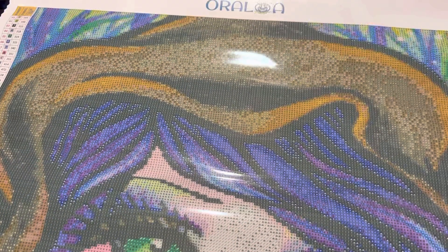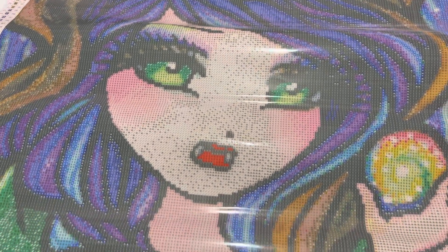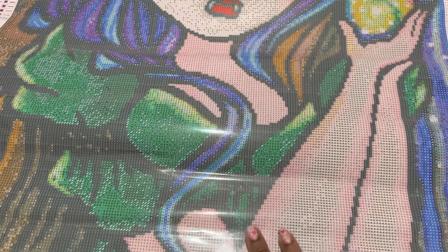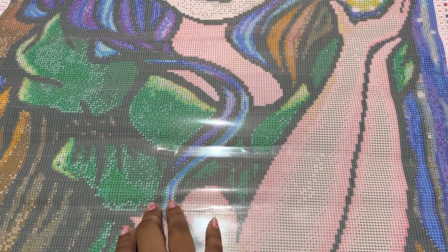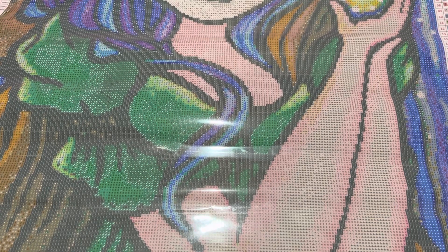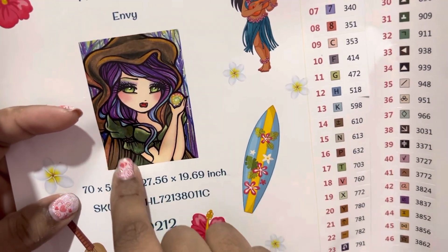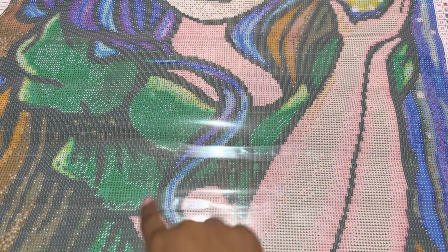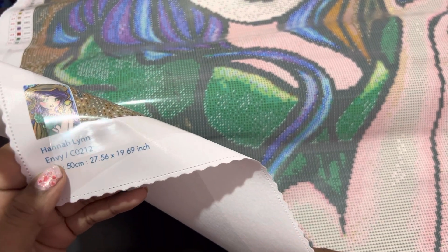Let's take a look at this canvas. Isn't she beautiful? Look at those eyes — I love the green and yellow eyes, those cute red lips. She has a little — looks like a rainbow shell in her hand. As you scroll down you get to see her arms holding it. This looks like a big flower, but let's look at the sticker sheet — oh, it's not a big flower, it's part of her outfit. This is her hat, here's her hair, and this is like a sleeve to her outfit. Isn't she cute? You get your thumbnail over here that gives you the name of the artist, the name of the canvas, and the size.